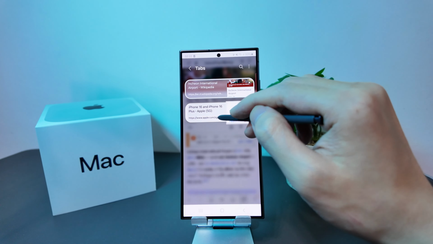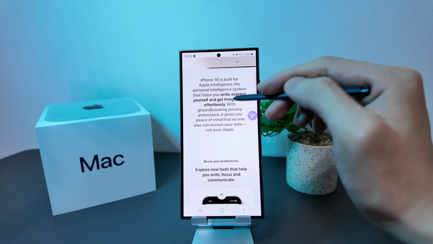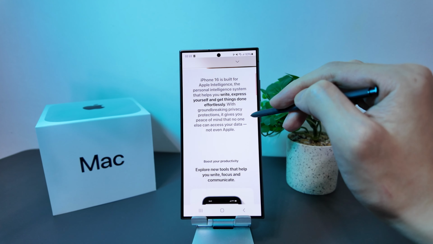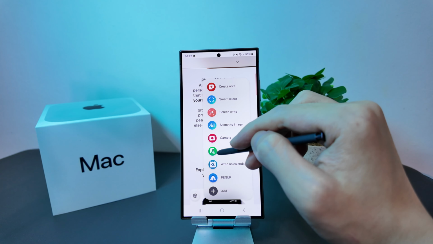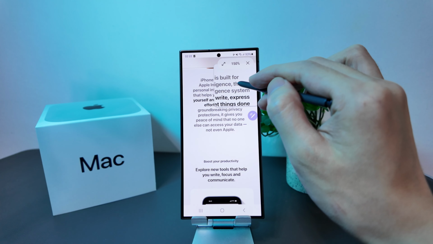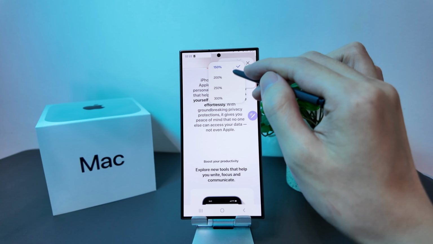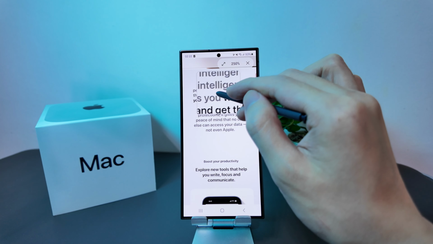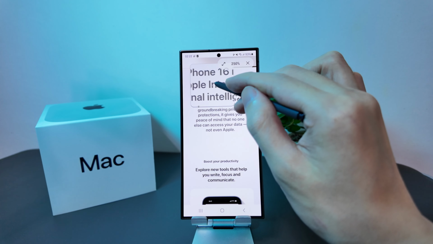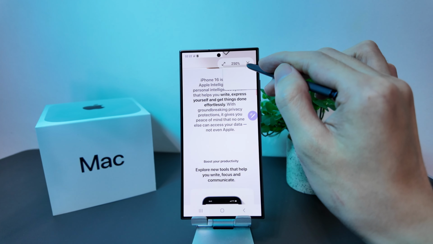Okay, so now let's head over to the browser tab again and we'll change to another tab. So instead of this wiki page, we'll head over to the apple.com page. So I'll show you how you can use the magnifying glass on this screen itself. And we'll tap on magnify and you can start hovering your S Pen along the text over here and you get a very enlarged view of the text. And if you want to increase the zoom, you can also do so. This time around it is more zoomed in. So it just depends on your preference how you want to set this up.